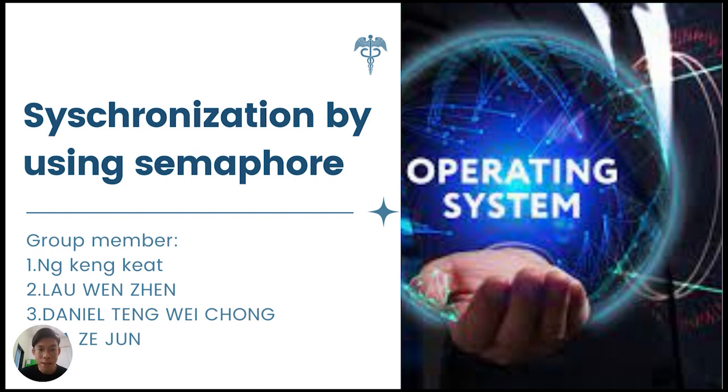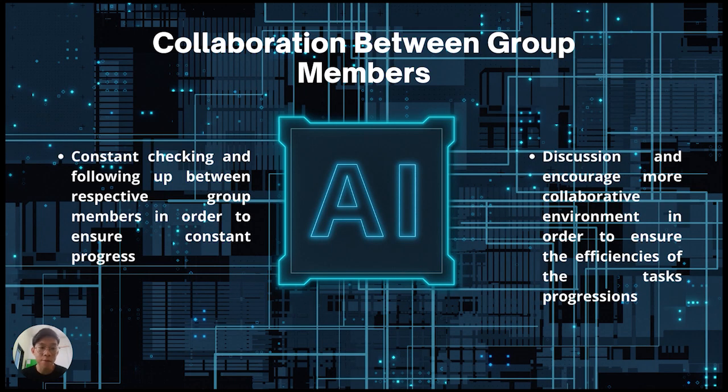My name is Daniel Teng, and in this section, I would like to present how our group will collaborate together in order to ensure that our project runs in a more successful manner. So here are some of the tips and tricks on how our group works together effectively in order to ensure that maximum collaboration can be attained between the different group members.